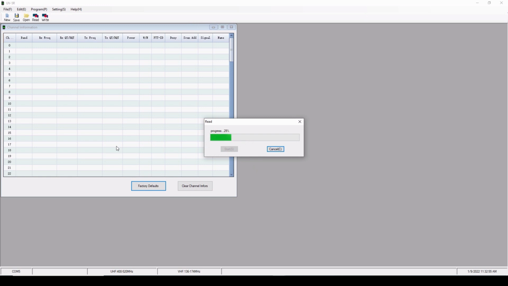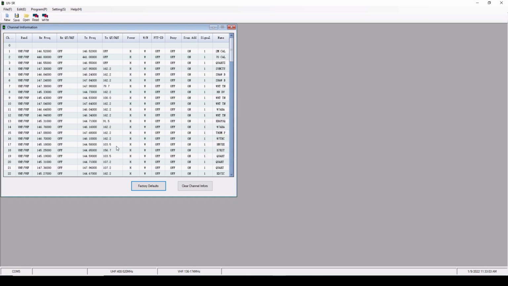And you can see that it's loading the information from the radio. And you can see here now that I have all of the channels that I've programmed in to the radio. To make a change on one of these, you just basically click on it and you can make a change, type it in directly if it highlights. Otherwise, it'll come up with a drop-down box. In this case, it's a UHF call. And so you'll notice that I don't have tones.